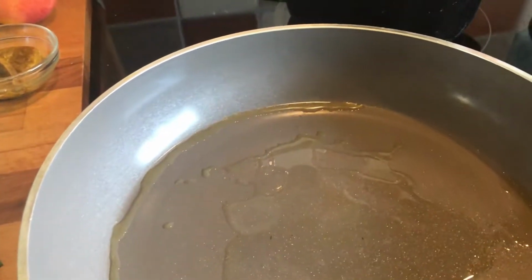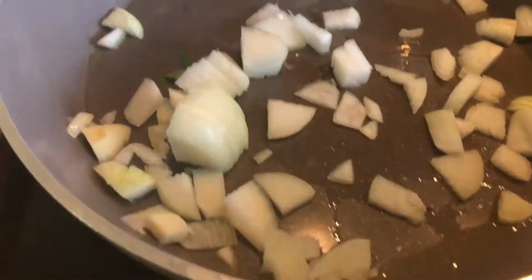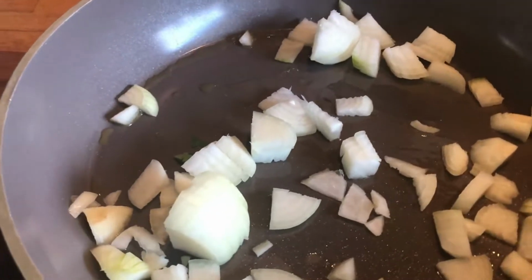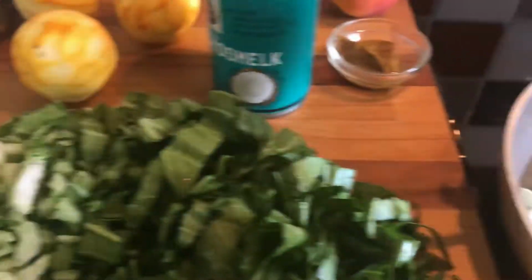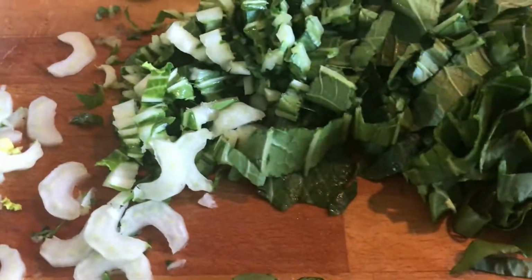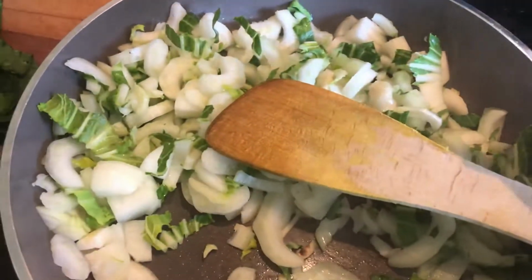Right, in goes the onion. It wasn't quite hot enough, I think. Oh, never mind, it won't take a minute. And I haven't got any fresh garlic anymore, which is a pity. I didn't realise that. My husband just got some shopping, so we'll need to get some. Right, and then we'll also get the harder bits of the cabbage. That's better, I can hear it sizzling. Right, I'll just add a bit of garlic paste. I do like that also at this stage.